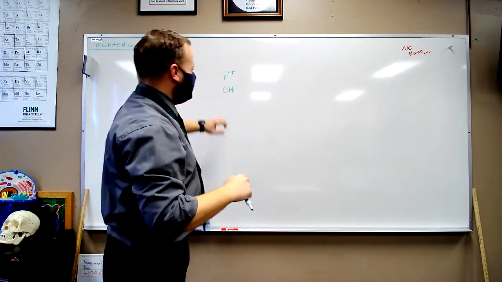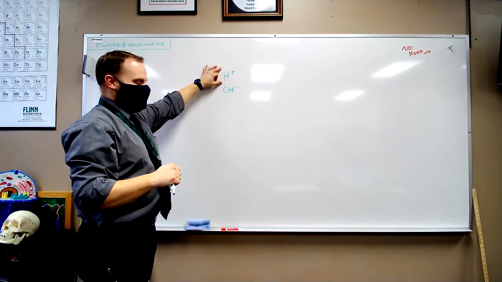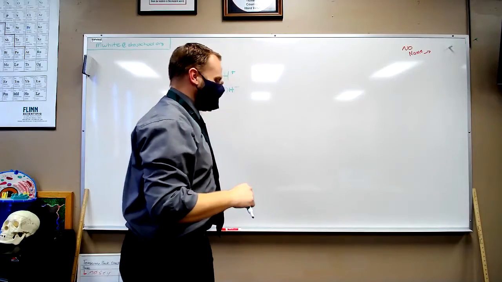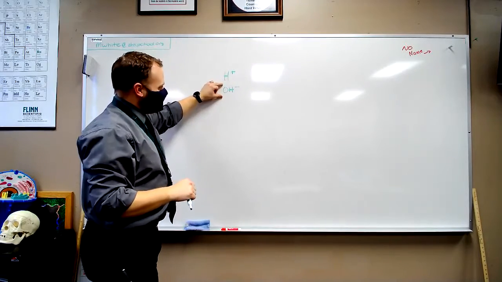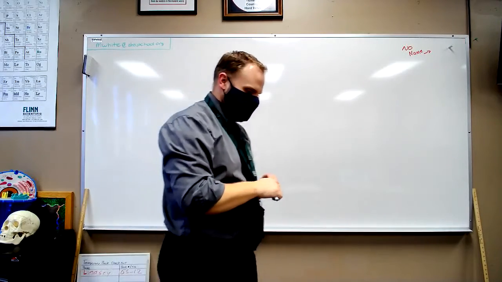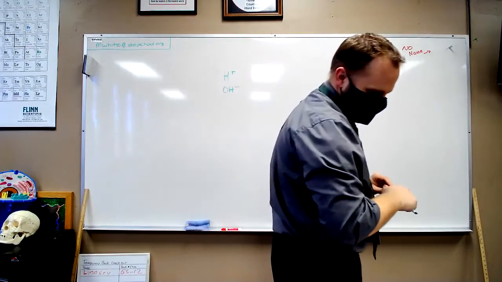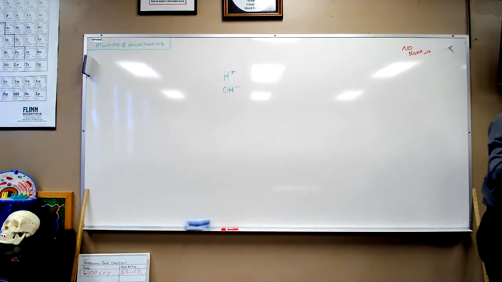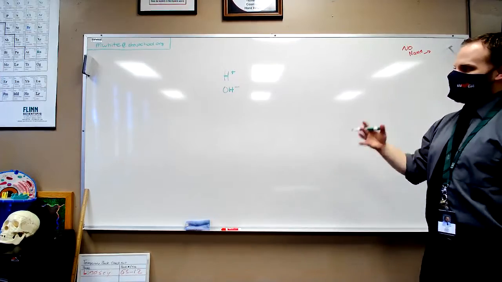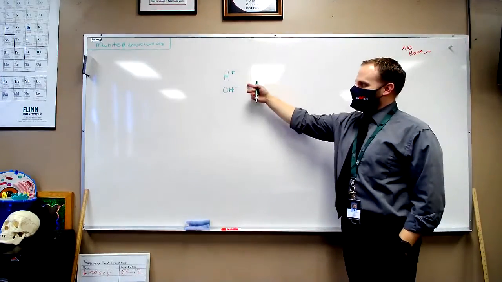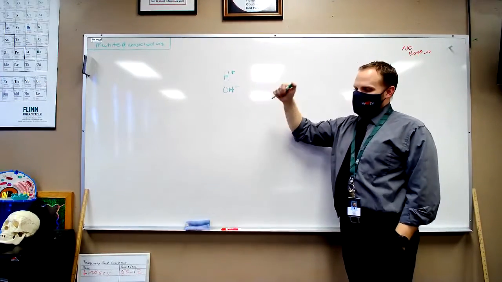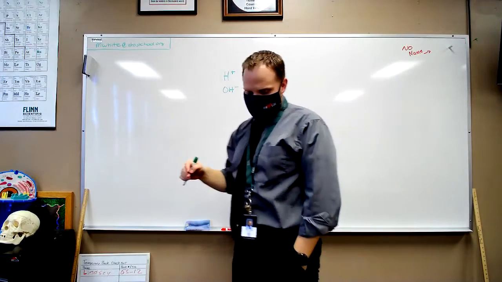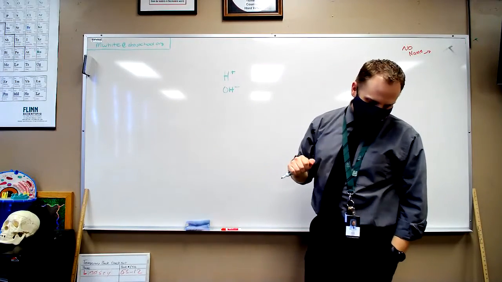If it has more of the protons, it is acidic. It's an acid. If, however, it has more of the hydroxide, it's a base. And that's really what it comes down to. When we measure whether something is an acid or a base, we're looking at these concentrations, and we want to know where we have more.